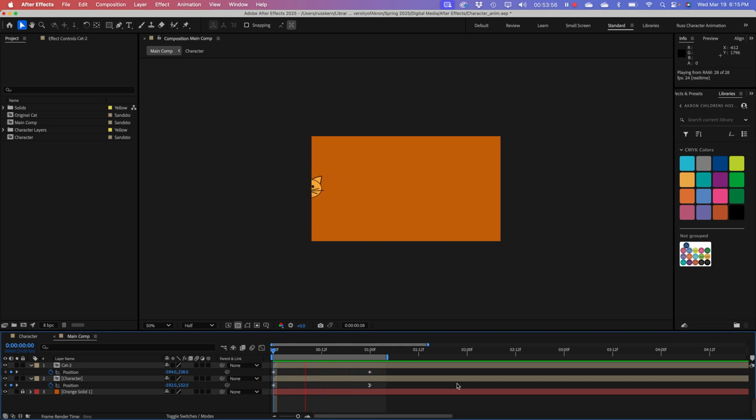And that's the difference that easing makes. The top one has no easing applied at all. The bottom one does. The time span is exactly the same. They start at 0 and they both arrive to their final position at 1 second. But the pace, the speed at which they move between those 2 points varies. Because on my original cat, I applied that easing, he moves faster at the beginning and slows as he gets into that final position.